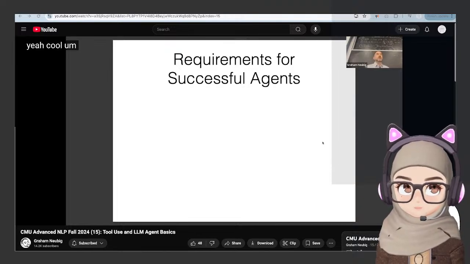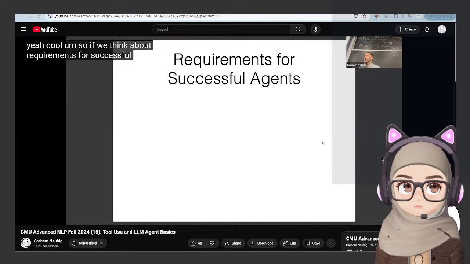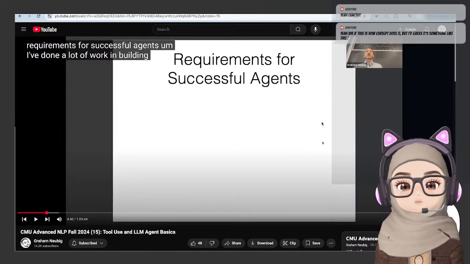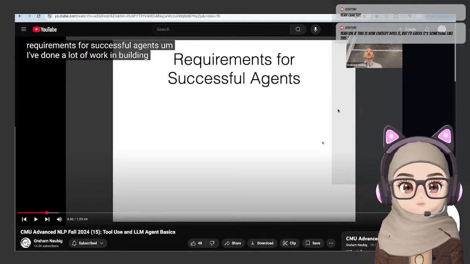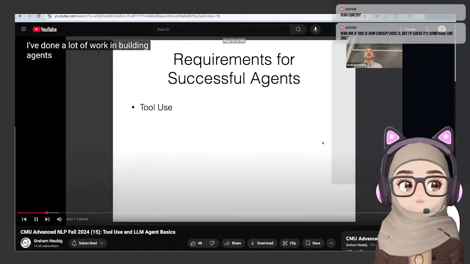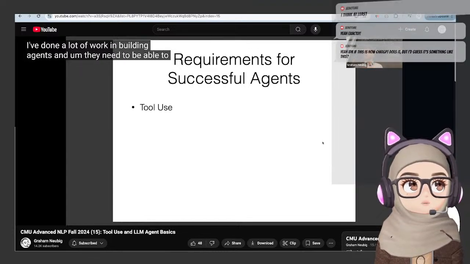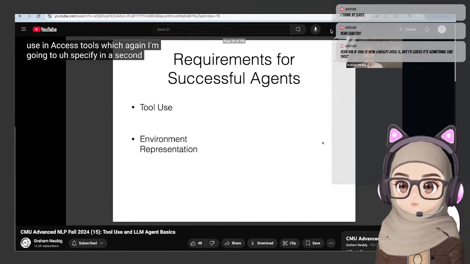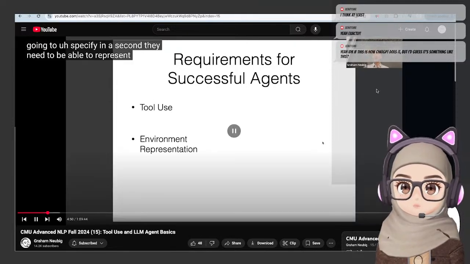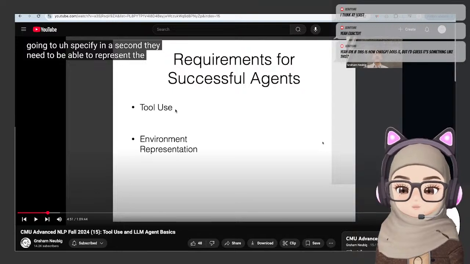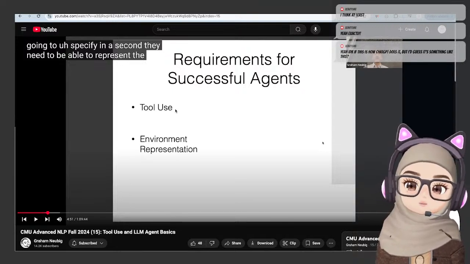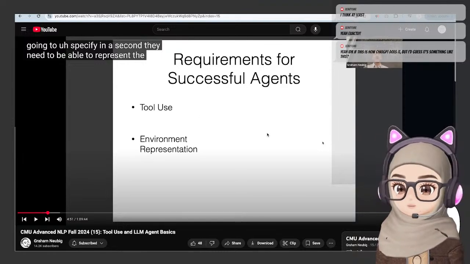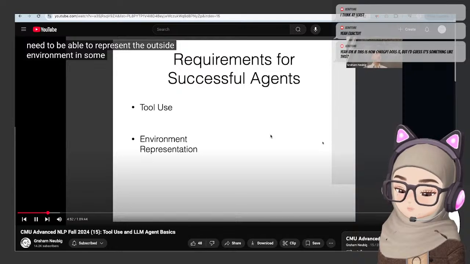Cool. So if we think about requirements for successful agents, I've done a lot of work in building agents, and they need to be able to use and access tools, which again, I'm going to specify in a second. Even the tool use, just like a search engine, like Bing. Yeah, Bing is having a comeback. They need to be able to represent the outside environment in some way.